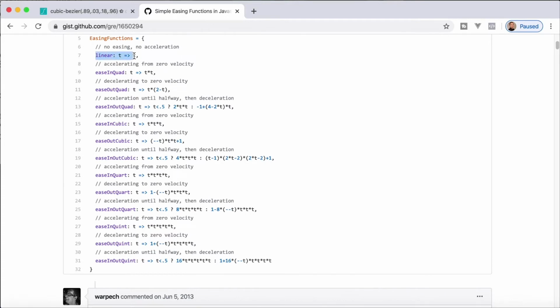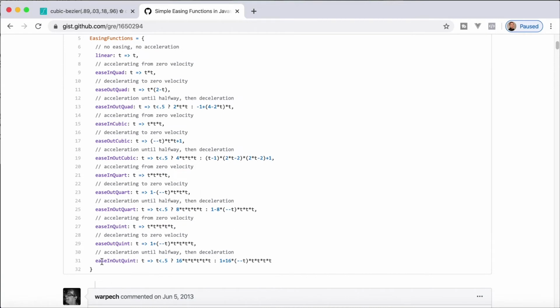So here's linear, T to T. Here's ease quad. What did I call it before? I called it square. Okay, well, it's not square. It's quad when it's T times T. Now here's ease out quad. Remember, ease in is the one that slowly speeds up. We saw examples of that. Here's ease in cubic. We saw an example of that, T times T times T. And then we did a quart, and then we did a quint, and we went even further than that.